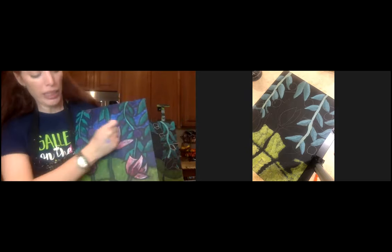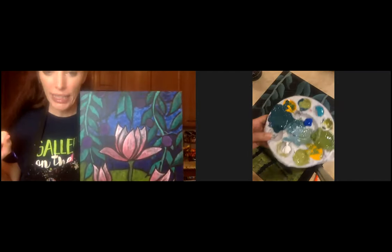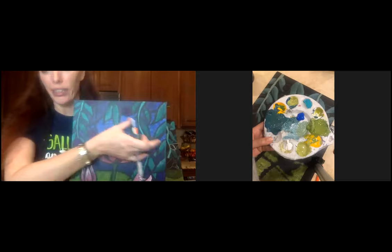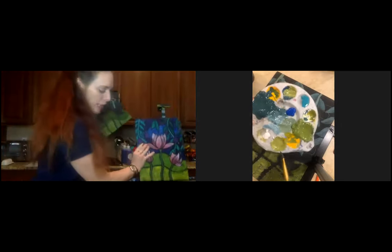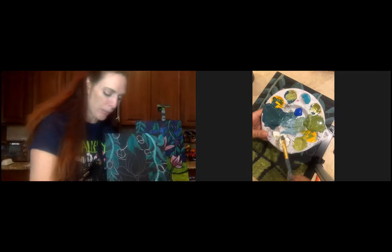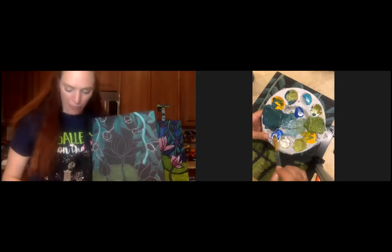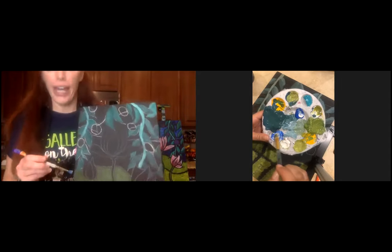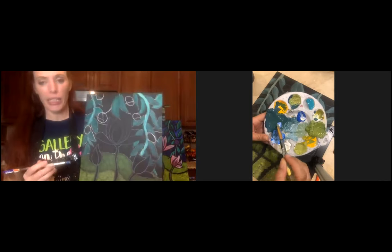is this middle section of our sky. The reason I start with that one is because it's the differentiating color, so if you do that, then you know the darker color goes on top and bottom. I just mixed a little bit of white into my dark blue to make a lighter blue. Or if you have a light blue, you can do that. Whatever you have. I'll give you guys a minute to mix that up.